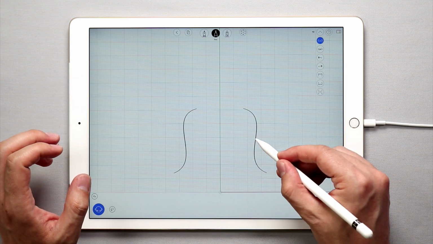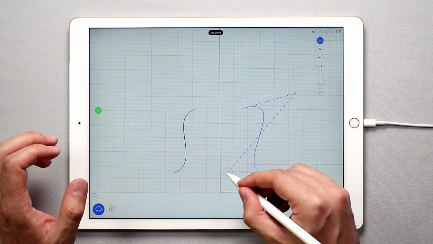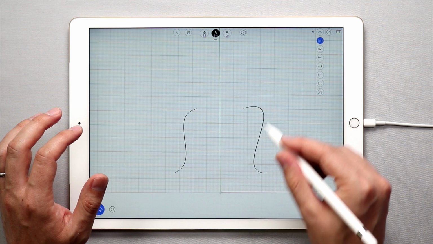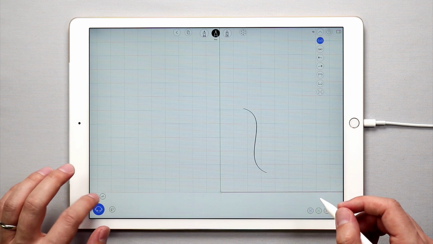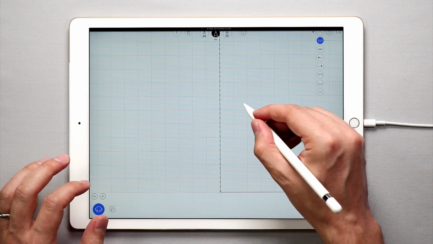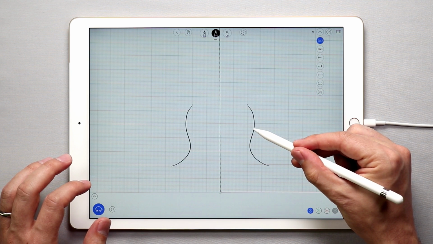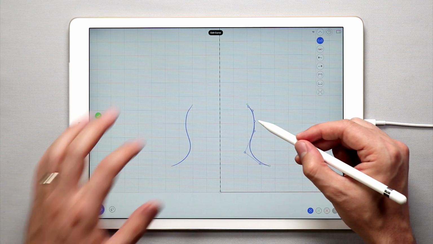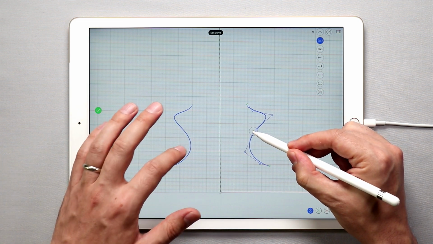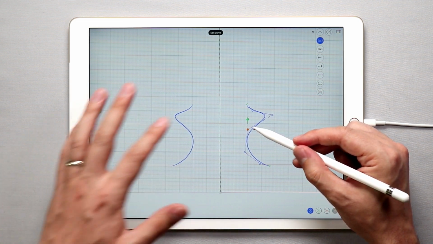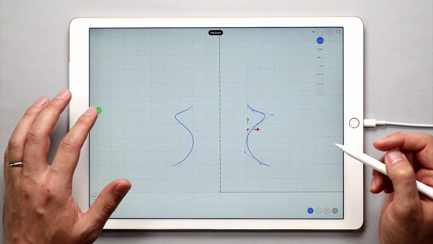So right now, if I tap this curve and I edit it, this curve was edited, this curve was not edited. If I sketch a curve with symmetry turned on, and I leave symmetry on, if I tap this curve here and edit it, you'll see that as I'm editing, the curve with symmetry on is edited at the same time. So both of these curves are symmetrical at all times.